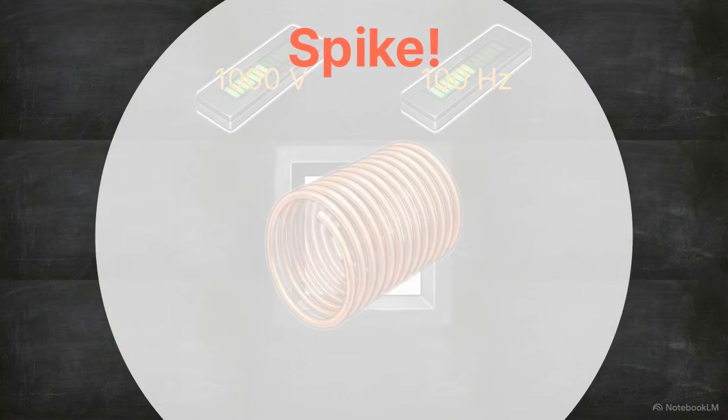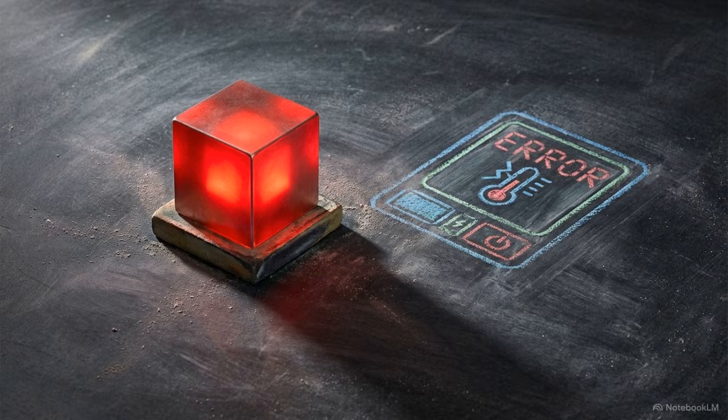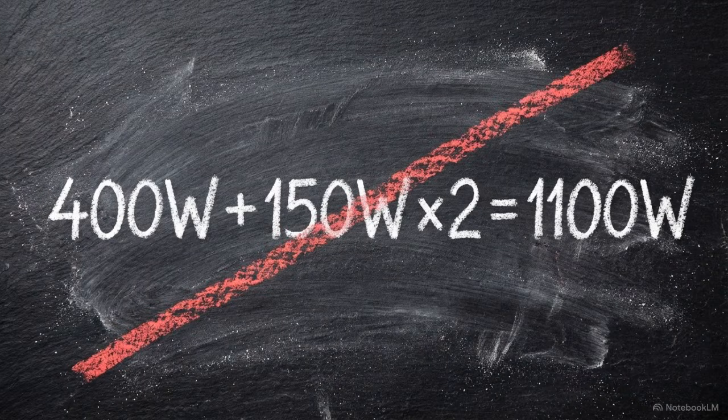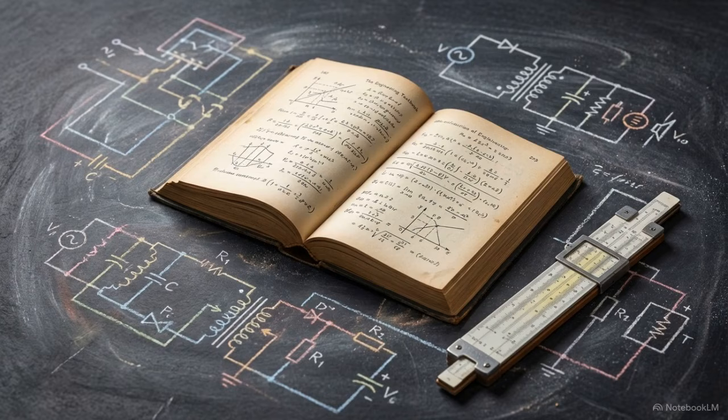The applied voltage is suddenly doubled to 1,000 volts, and the frequency spikes to 100 Hz. Our objective is to determine the exact new total core loss under these extreme conditions, to gauge the true stress level of the system. We cannot simply double the original losses and assume that is the answer. To predict the exact thermal output, we have to decode the precise physics governing this specific circuit.